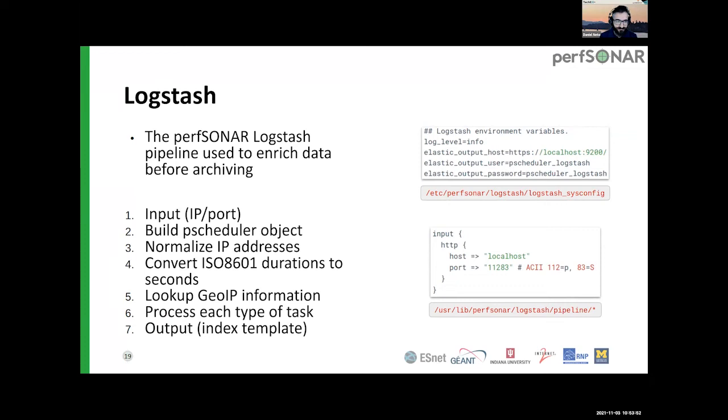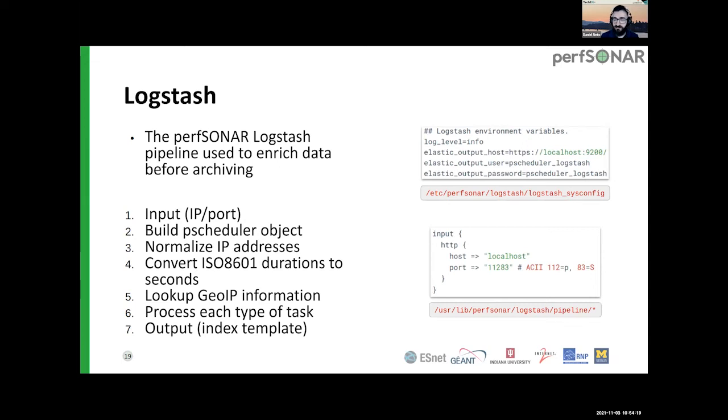The first one is the input, that says where Logstash is expecting results from pscale. You can modify this as well. Just make sure that everything is according to that. So the default value is localhost, and it runs on that 11,000 port there. For central management, we changed that to run on all IP addresses.